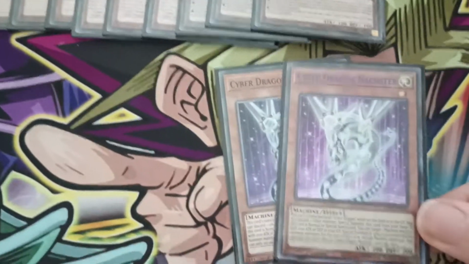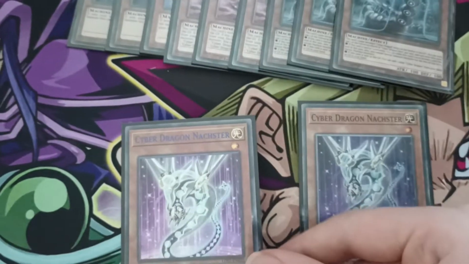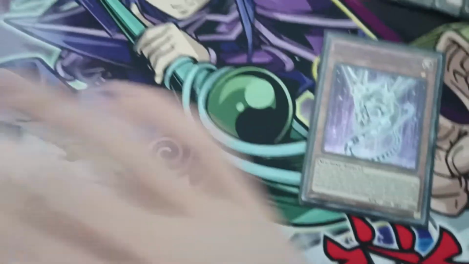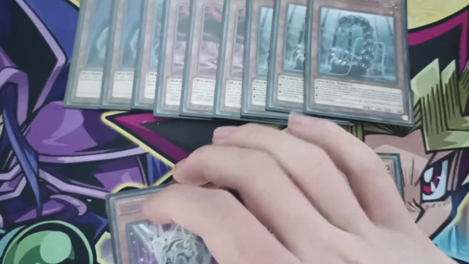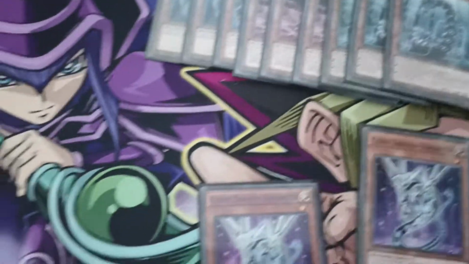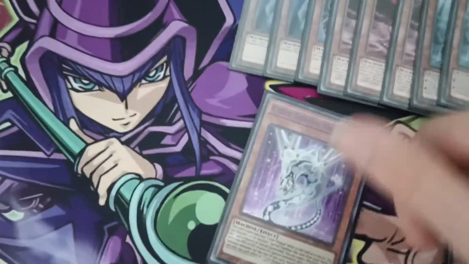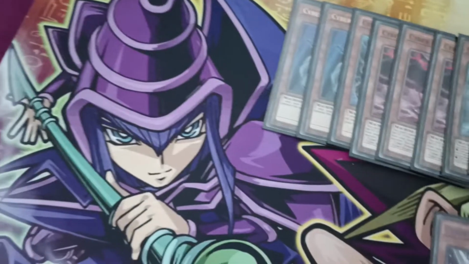But basically what you can do is discard to summon, and then revive a Cyber Dragon or some of the extra deck over here. Something really cool though is if you already have a machine in grave, if you discard a Cyber Dragon with 2100, you can then special summon that 2100 that you just discarded from hand.